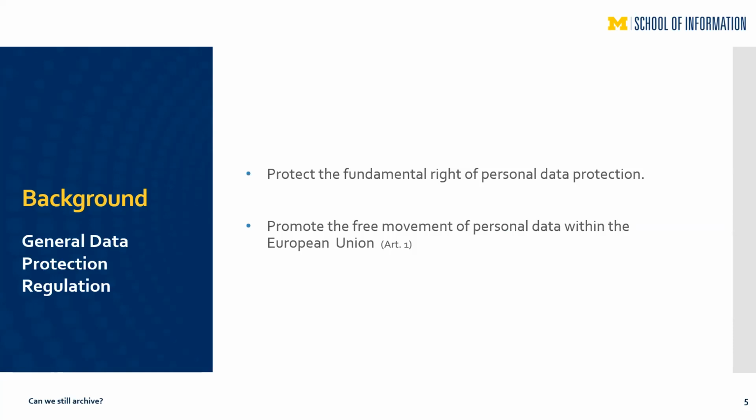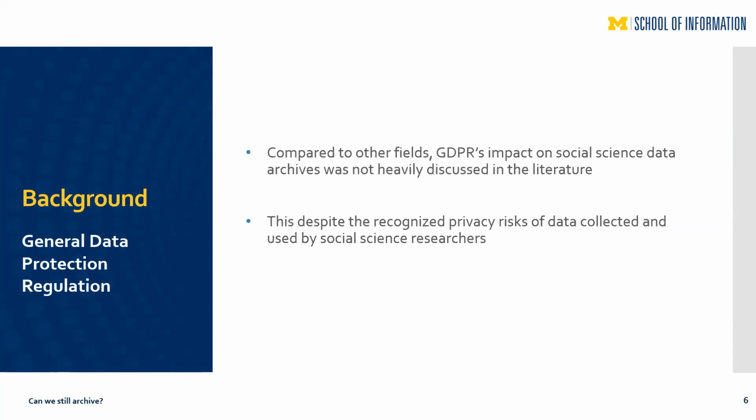And so the GDPR, the aims of it, according to Article 1, are to both protect the fundamental right of personal data protection and promote the free movement of personal data within the EU. And going into my research, I thought that this would be somewhat tricky for data archives as they try to balance their mission to make research data available for reuse with their responsibilities to their data subjects.